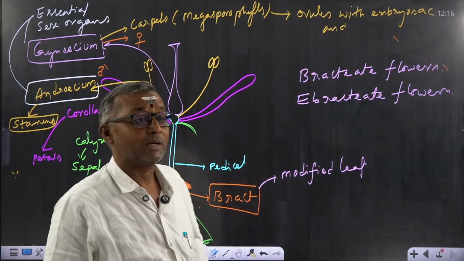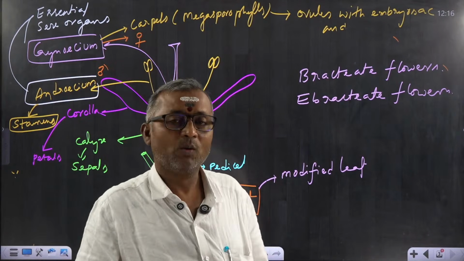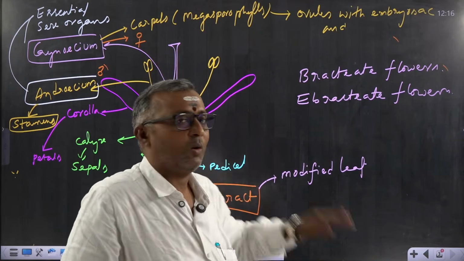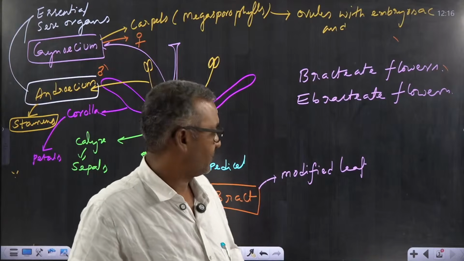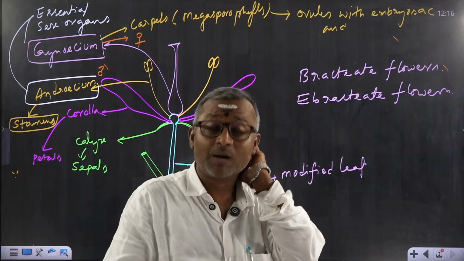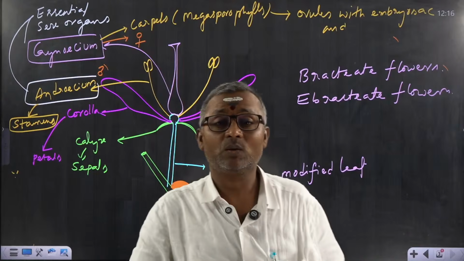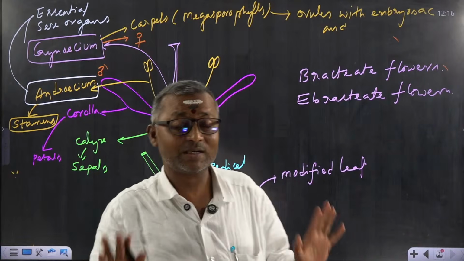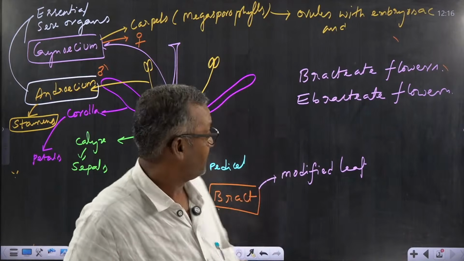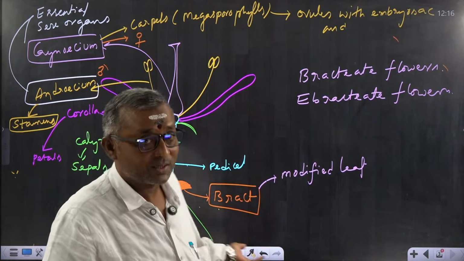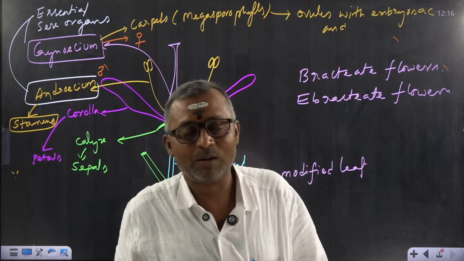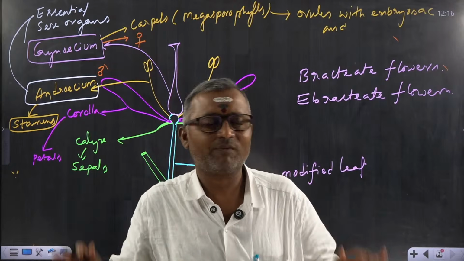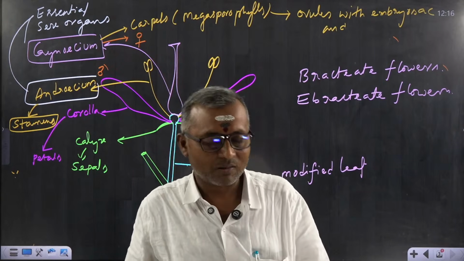Understood? So, what is a bracteate flower? A flower with a bract. What is a bract? A bract is a modified leaf. From its axil, a flower originates. That's all. Of course, there is also another structure called the bracteole. We will discuss the bracteole in our offline classes. And there are many more details about this flower. I am just giving basic details. We still have so many other details to be discussed here, but I am skipping them. I am not going into detail of each and every part. I am just going through the peripheral aspects of every organ of your flower.